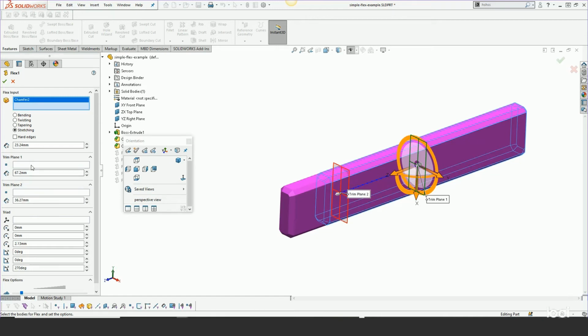And these can be quite valuable because you can have pre-existing geometry like sketch points, and you can snap these to those sketch points, and then you can drive your flex parametrically by that previous sketch point or other geometry.